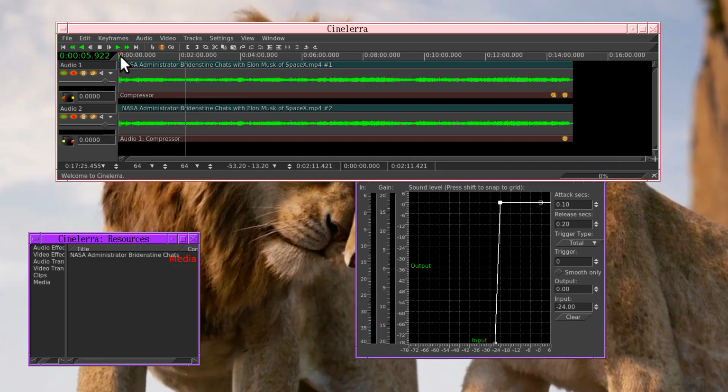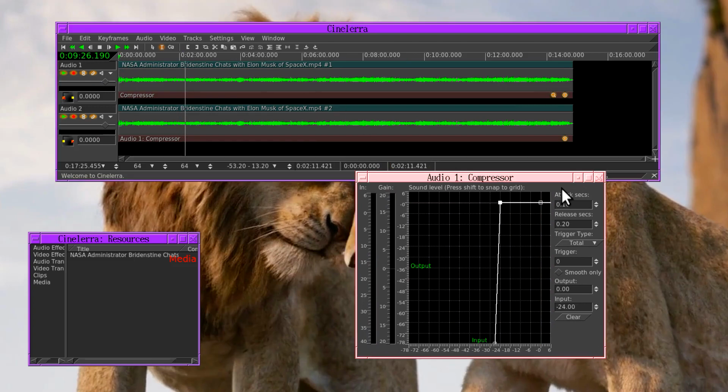The big difference between this and the old compressor is there is now a headroom on the sound level graph. For inputs above 0 dB, the old compressor would always crush them to 0 dB. The new compressor allows users to define the result. The default, if we don't define a point for the headroom, is to merely extend whatever the slope is below 0 dB to the entire headroom.